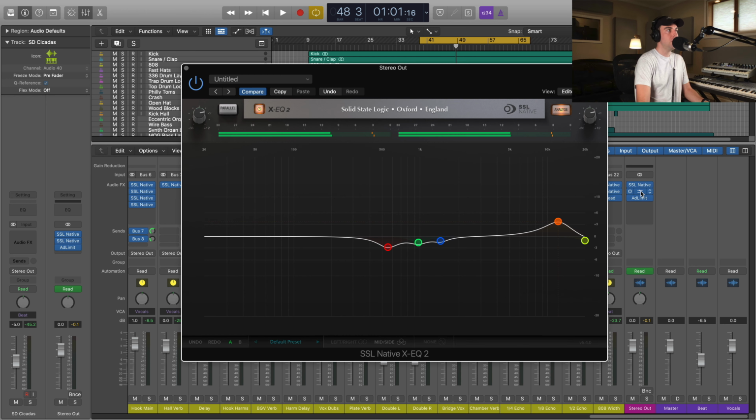I want to show you the XEQ2 here. So I wanted to just get rid of a little bit of the mids, had a bit of build up, want to clean up the mix and create some room. But then also on this upper curve here, I wanted to give us a little bit of high-end sheen on the mix, and I used a different EQ type. So the XEQ2 has all these different types of EQs that are going to give you different flavors and colors, which is very powerful, especially in the mastering process here.